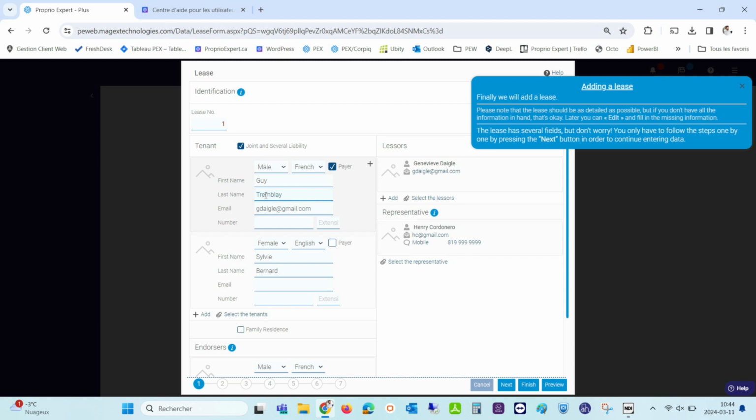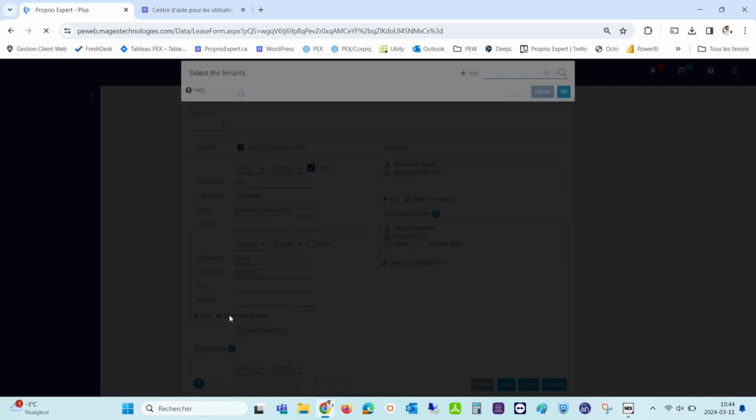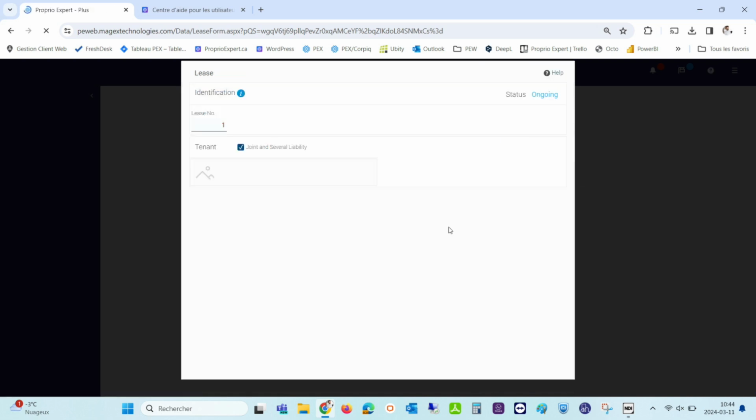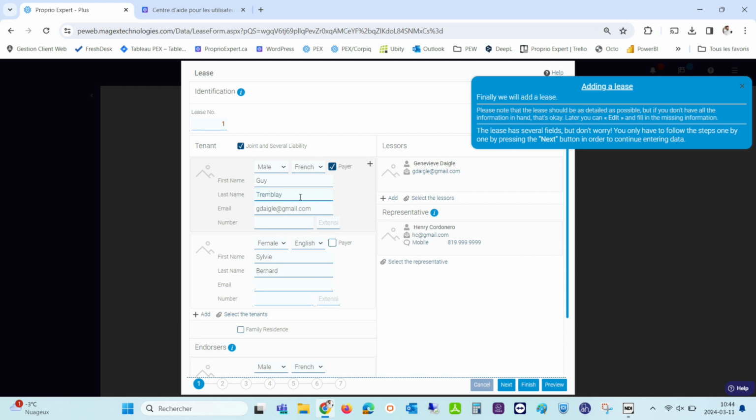First, the system can create the contacts automatically. So if you did a credit check with Proprio Expert, you just need to select the tenants, so the contact is created inside the platform instead of entering all the information over and over again. Make sure to verify every time if the contact already exists inside the platform, because it will create a double contact name, and it will be difficult if you want to delete one and their documents attached to this contact.